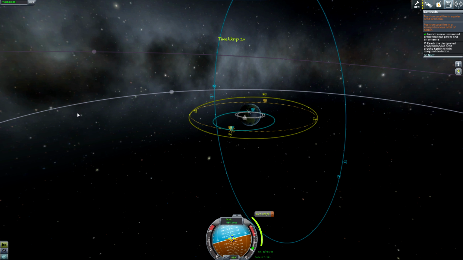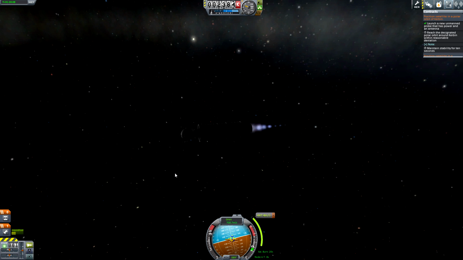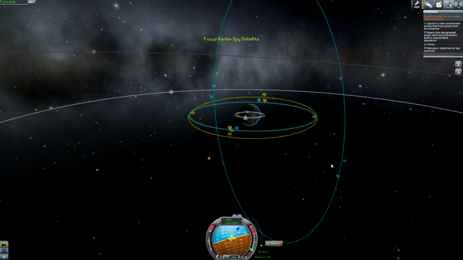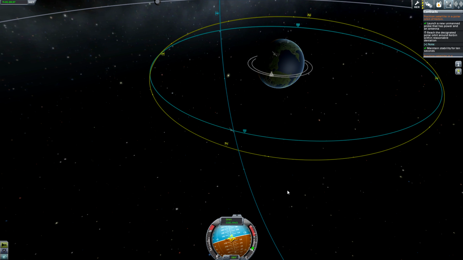And 9, 8, 7, 6, 5, 4, 3, 2, 1. There we go. Yeah, it looks like we're basically out to geosynchronous orbit, maybe, sort of. Something like that. Right. How far out is this? 3, 2, 5. Yeah, it's a little bit too far, but I'm not gonna worry about it. It's close enough, right? Right.